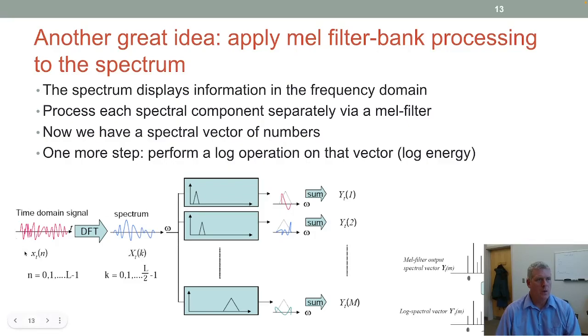So we go from a waveform, do a Fourier transform, like a discrete Fourier transform, get a spectrum, and then pull out each component or each kind of peak and do some further processing, end up with the mel filter output, and even do a log of that. So we don't need to know the details here. We don't want to get into the weeds.